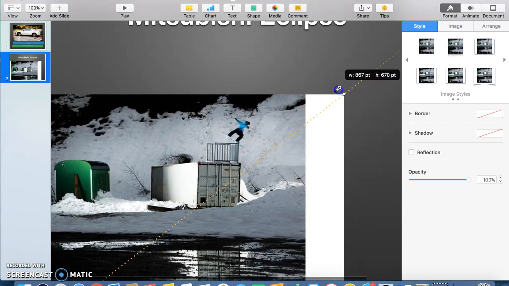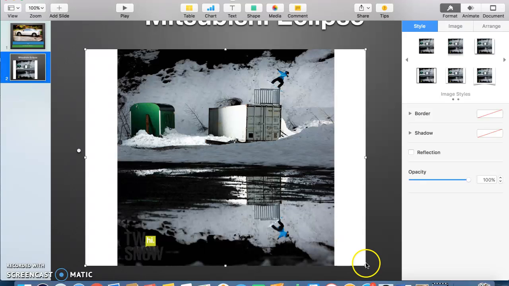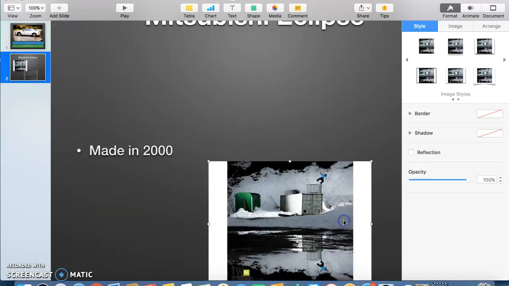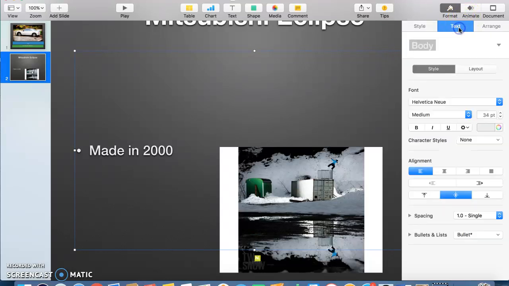And what's great about this too is you can use literally any picture of any size. You'll be able to crop it to best fit your screen. So I can put this picture down here, and I can play around with my text, and I can change my text, as I previously mentioned.